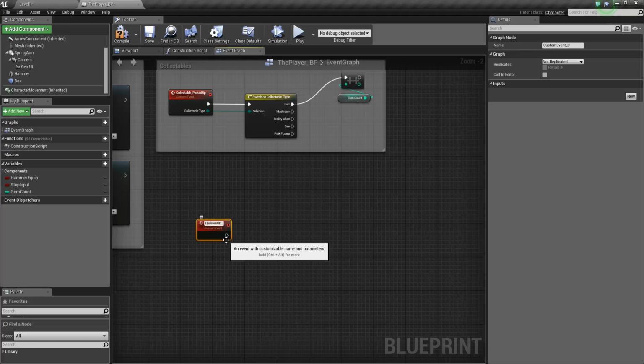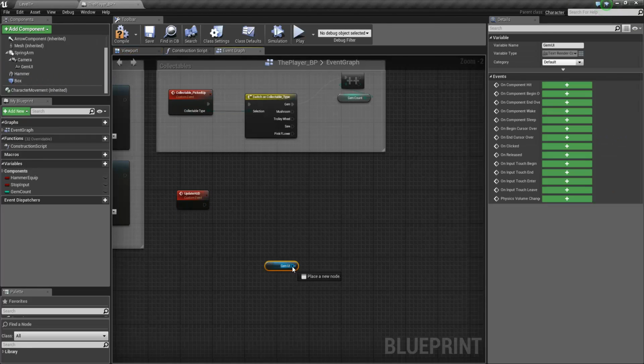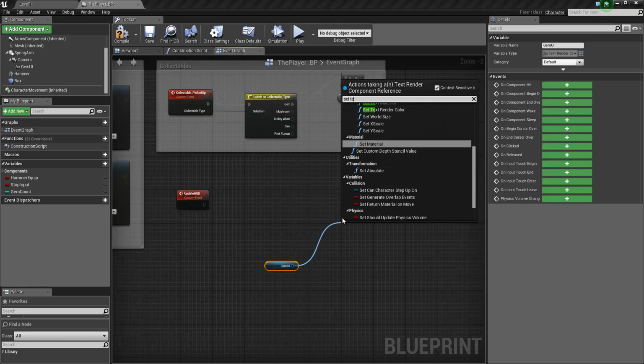So when this event is called, it's going to trigger the set text to update, and then that will change the text on the screen to represent whatever gem count we've got. So in order to do that, I'm going to drag off the gem, bring it in, drag off it, and I'm just going to do set text.